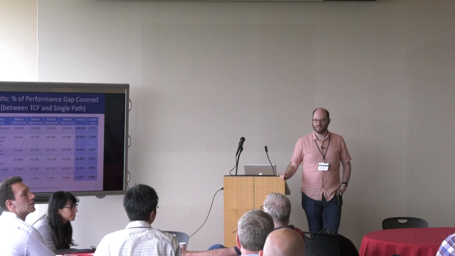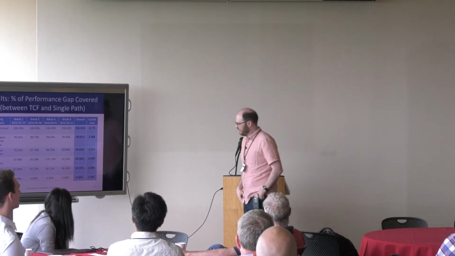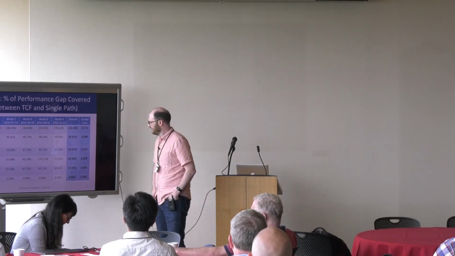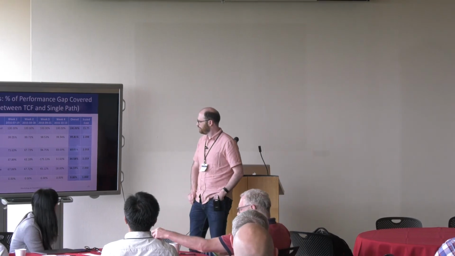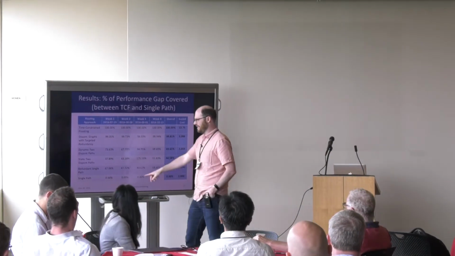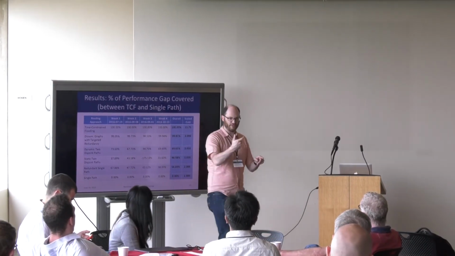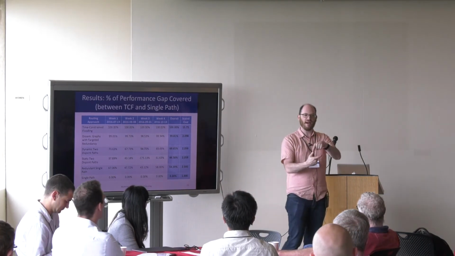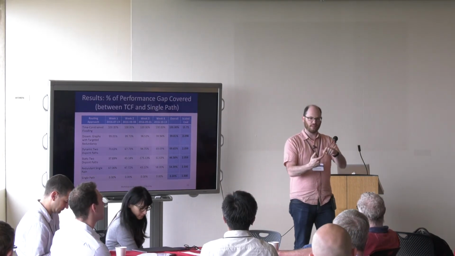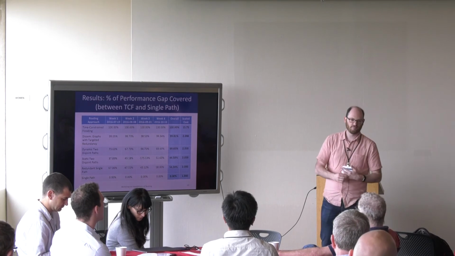What's a redundant single path? This is a good question. I'm pretty sure it's a single path where for every edge, you've calculated a replacement path, in case that edge fails. Oh, just for each edge. Yeah.